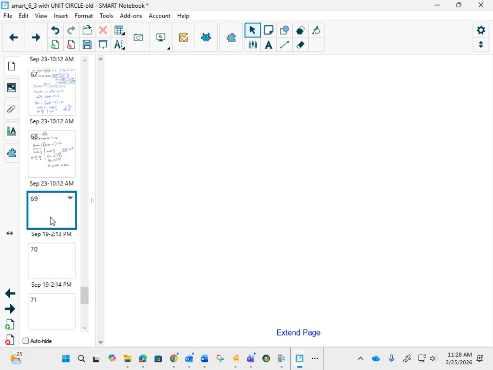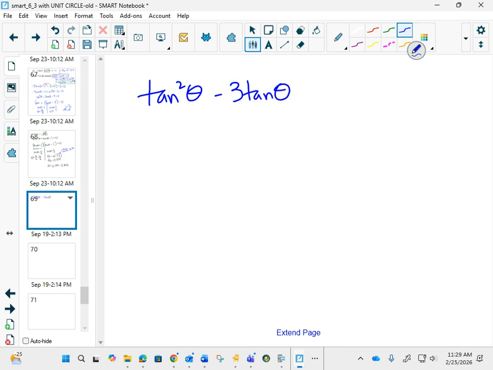One where we have to use the quadratic formula. All right, let's go with tan squared theta minus 3 tan theta plus 7. Do I want to go plus 7? No, I want to go minus 7. I think you'd love it if I kept plus 7. I'm going to go minus 7. Equals 0.